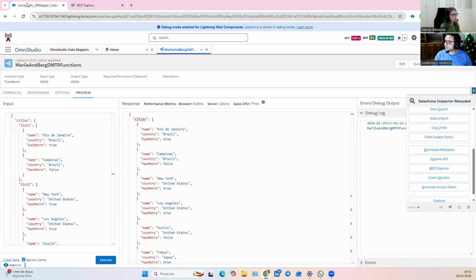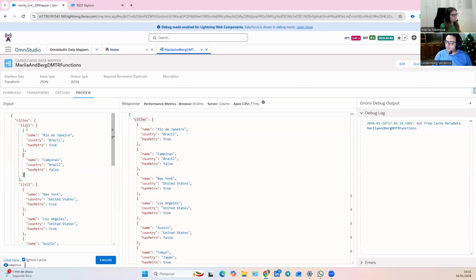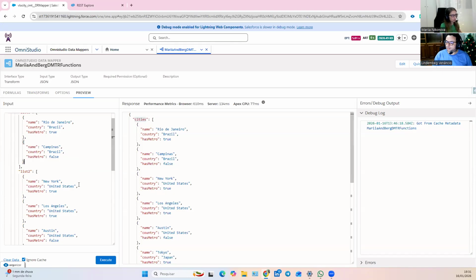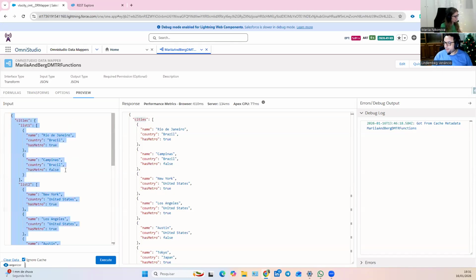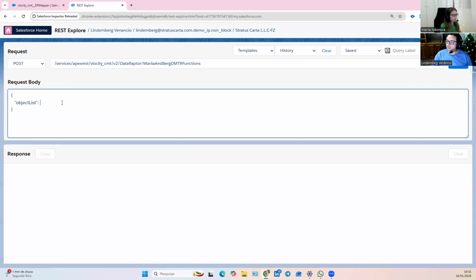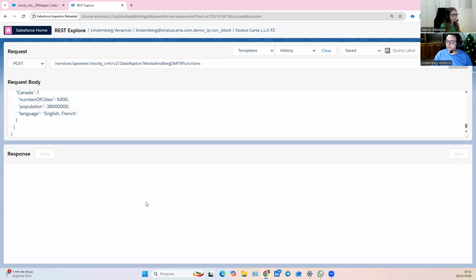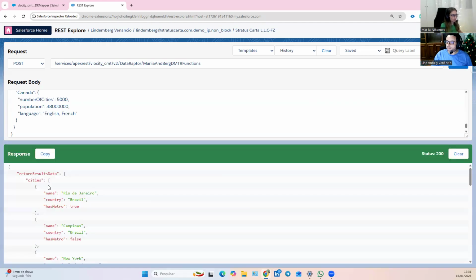What I put in the object list is our input for the data mapper. We used it here already. I will get the same example. We'll copy this input and put it here in my object list and try to send. And here is my result.